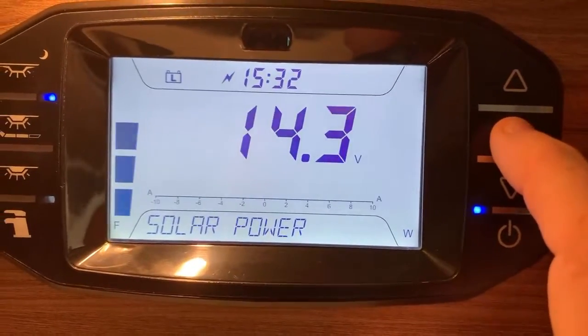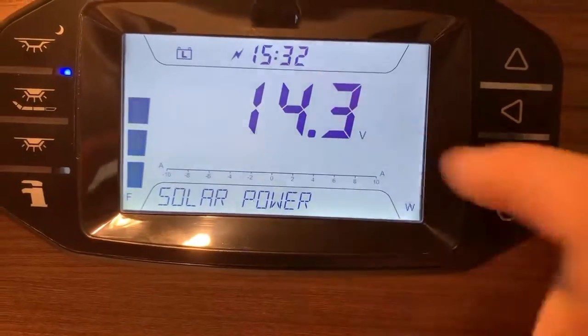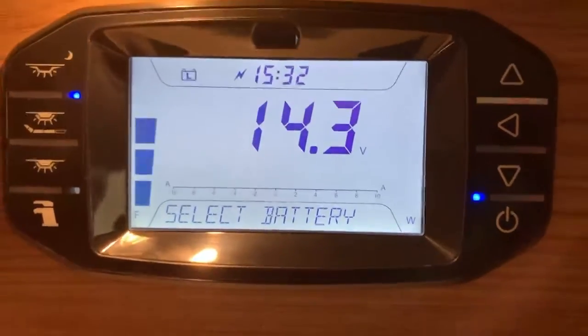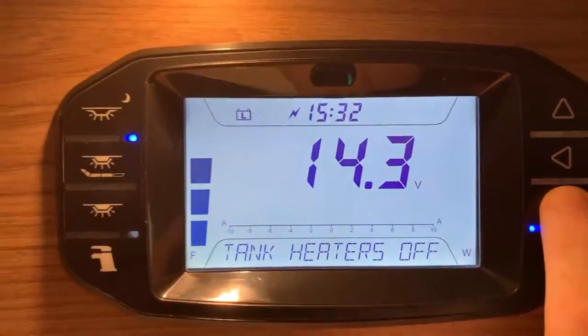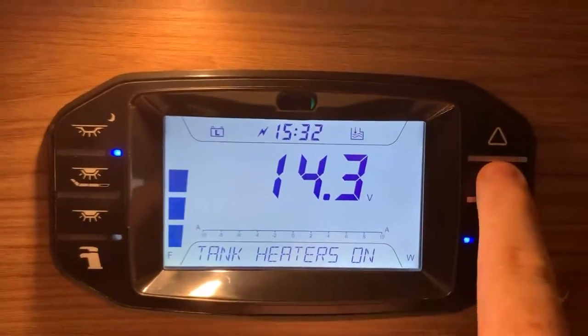If I press the enter button, again, that switches round. So we'd have the solar generation on the ammeter there, and the current battery voltage just there. Going down, we have the option to select battery, and I'm going to come on to that in a short moment. Next down, we have tank heaters on or off. Press the enter button here to change that selection.